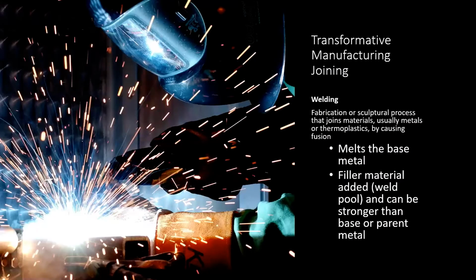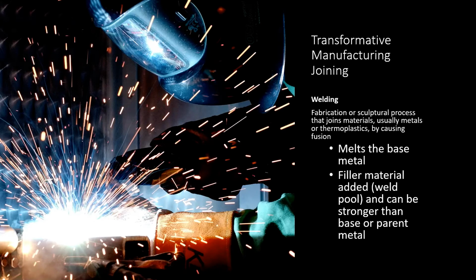So continuing on in the transformative realm, we have this idea of joining then. Welding is the most common piece of joining. There are essentially two different ways that you could join pieces together. The first is really welding. Again, you're taking two pieces, you're joining them together using a weld.